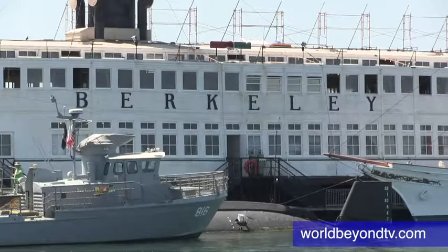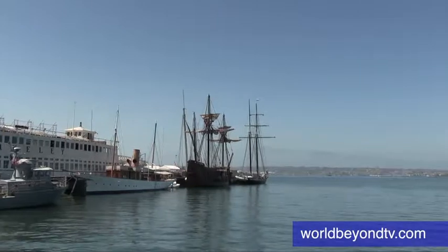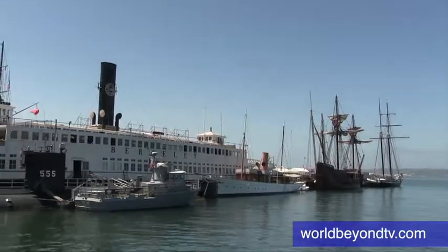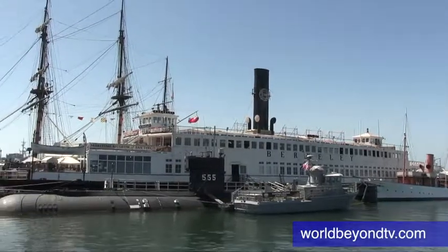And you might say, wow, that's kind of lame. Well, the nice thing about it is you can go at your own pace. You can see all these different boats and look around. You can also get on the Medea, which is a really beautiful teak wood boat. It used to sail around as a private sailboat. You can't go below deck to look around inside because I guess everything's really delicate, but you can walk on the boat. It's pretty cool.